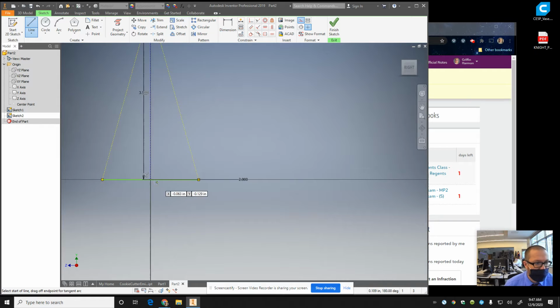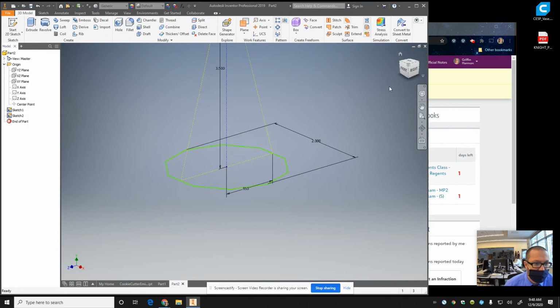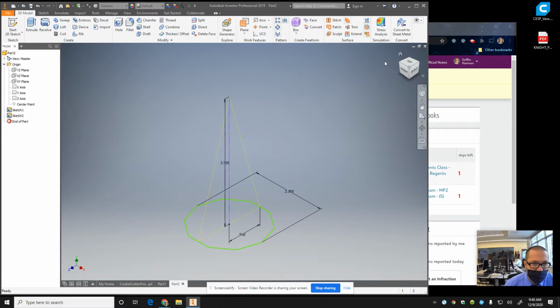Maybe I should have made that octagon or that decagon a construction shape as well. Got 1.0. Yeah, that's all right. I'm not going to bother with that. All right, so that gives me the basic reference shape here, right?